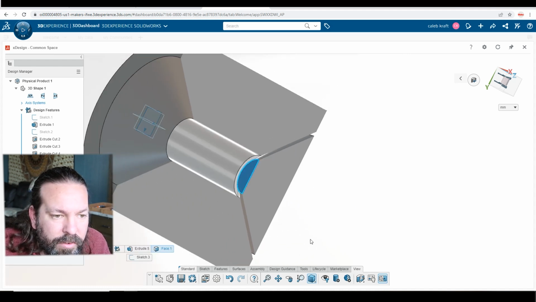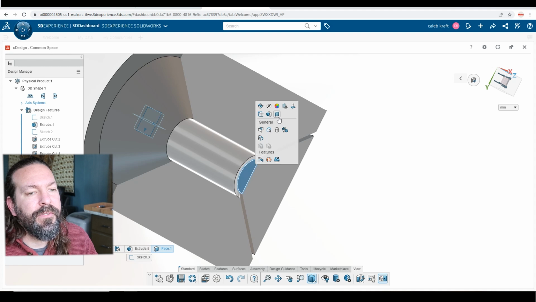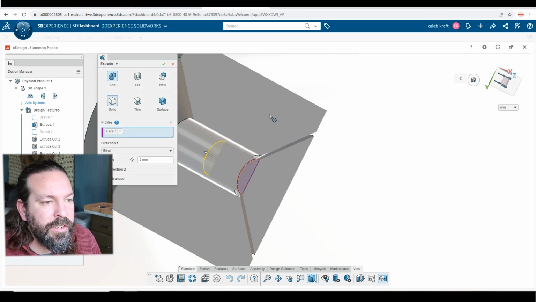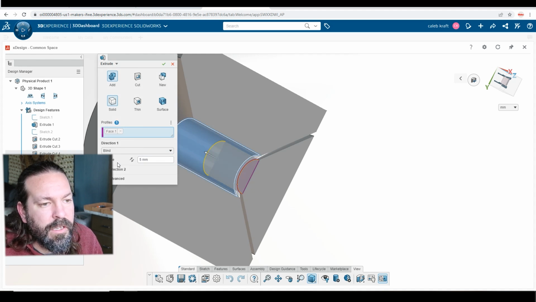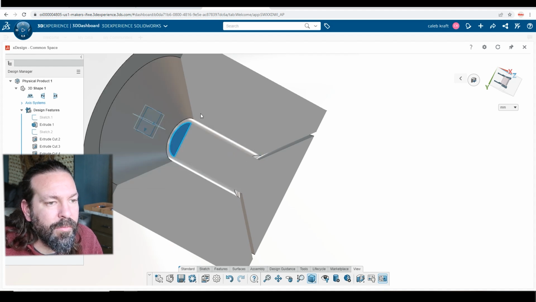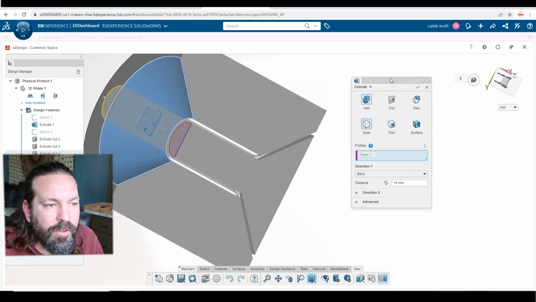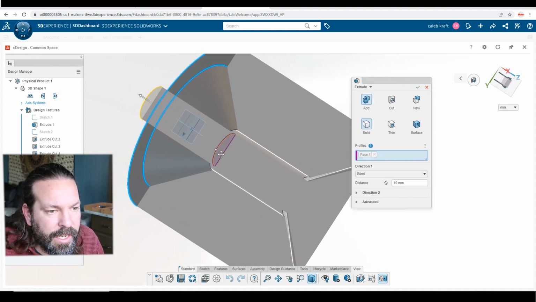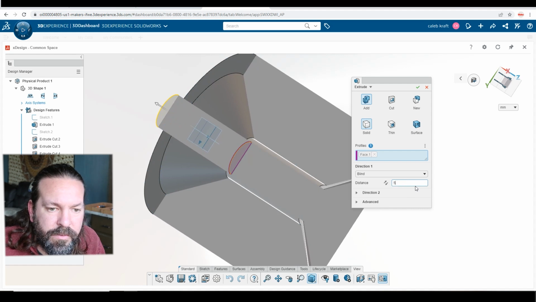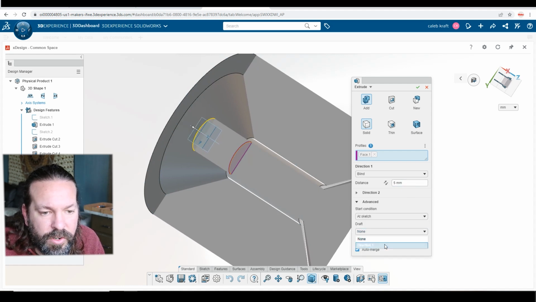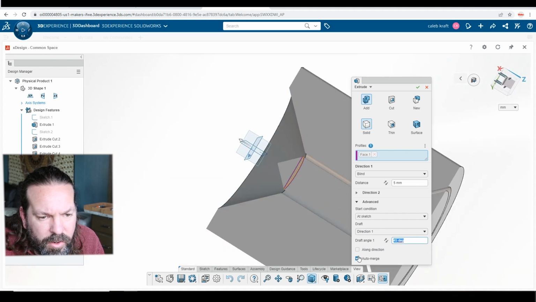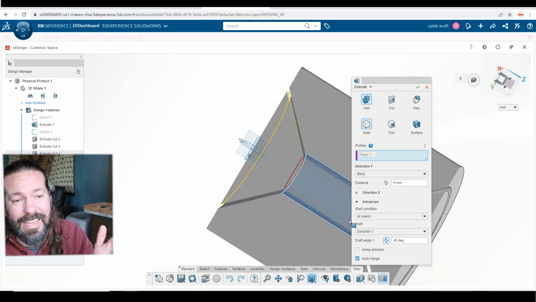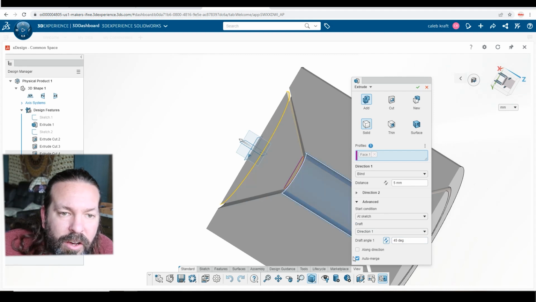So let's extend this out. If you're not caught up yet, if you're not figuring out what I'm doing yet, give me just a minute, and you'll understand it completely. So I'm going to extend this out 10 millimeters. That looks right. And then I'm going to select this face on top, and I'm going to extrude it. And again, we're going to do that whole draft thing, right? So we're gonna do 5 millimeters. We're gonna go down here, we're gonna add a draft. And you can see it's turning into a small cone. We wanna flip that draft angle 45 degrees outward. That looks right, so we say okay.